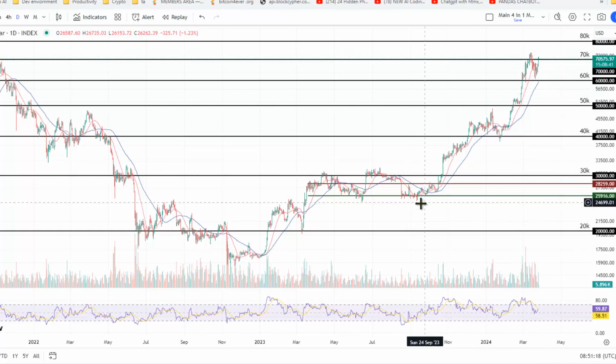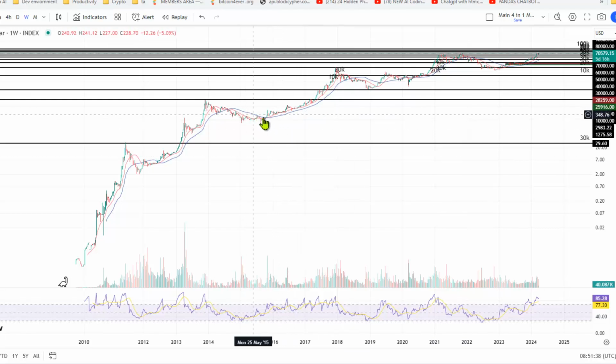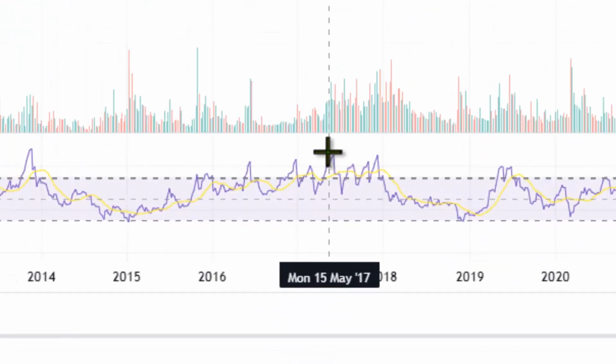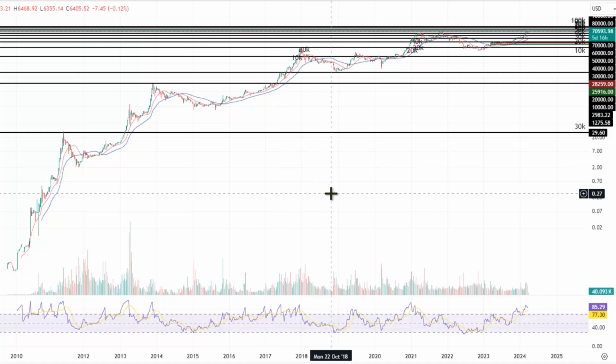After all these vertical moves to the upside, you don't want to be buying now, especially if we look at the weekly. We are very overbought here on the RSI, and you see what happens when we get overbought on the RSI. Not every time, obviously, because if you remember in this cycle, even before we broke the previous all-time high, the prices started to get into the overbought territory here, but it didn't go all the way down. It didn't go into another cycle. It recovered quickly, and it kind of stayed overbought until the peak of that bubble cycle.